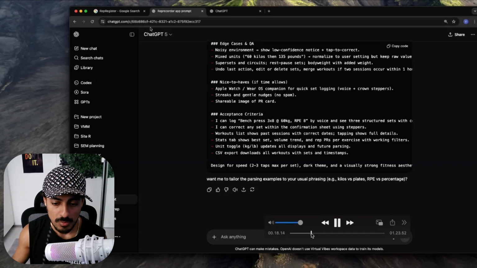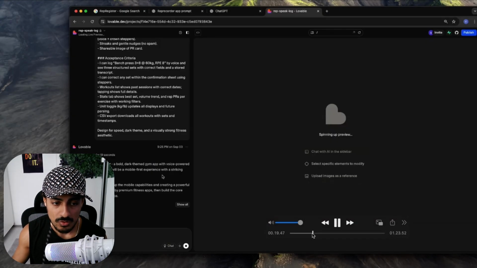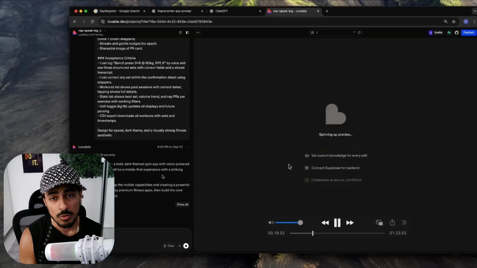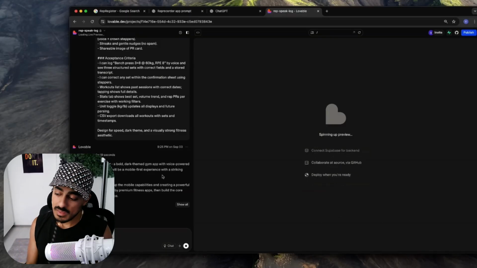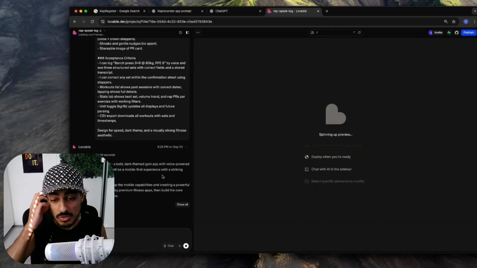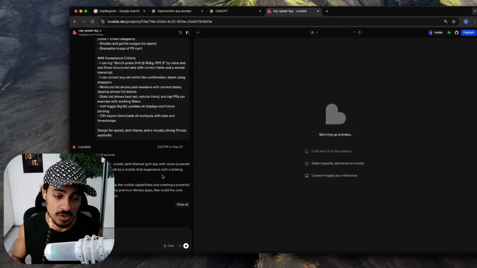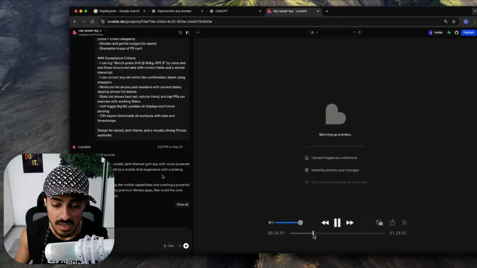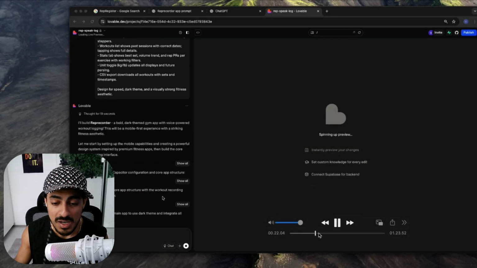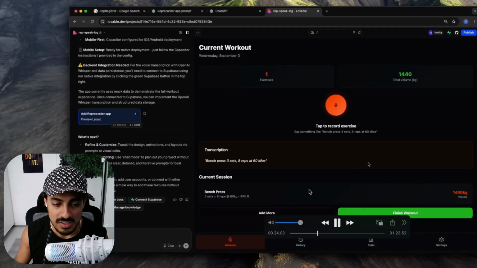Here I copy the whole prompt, I go to Lovable, I add it to Lovable, and then I ask Lovable to build it. So this is the thing now. It's building my app. This is the first version. Let's see what kind of version it has cooking up. And this is the first version of the app.